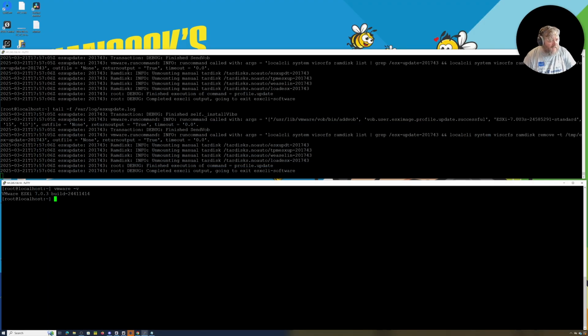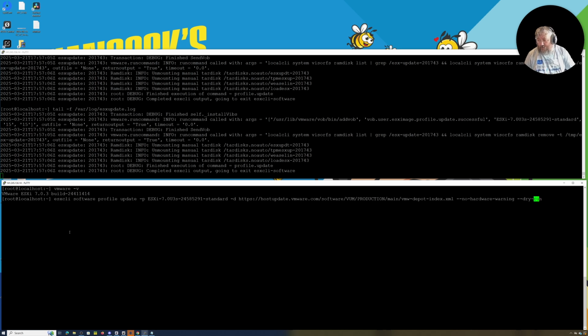And I'm going to paste this command, which I'm going to put in the description for you, so you can see what command we're going to be using. I like to use the --dry-run, which is a bit similar to the -WhatIf parameter in PowerShell. So no changes are going to be made on the host, but it will give us and tell us any error messages that are going to come up.